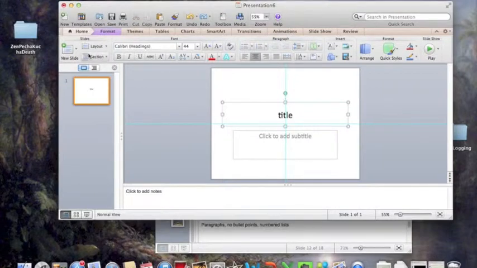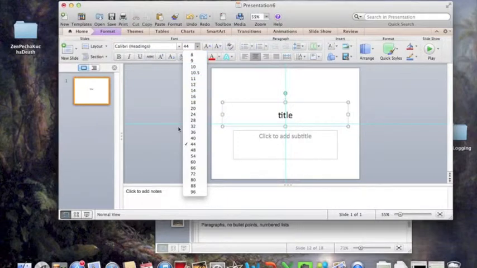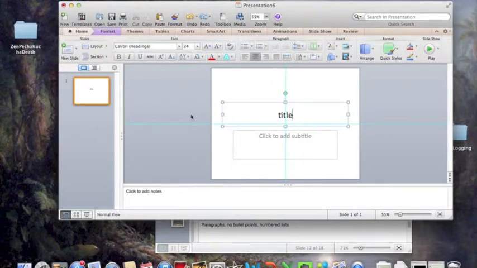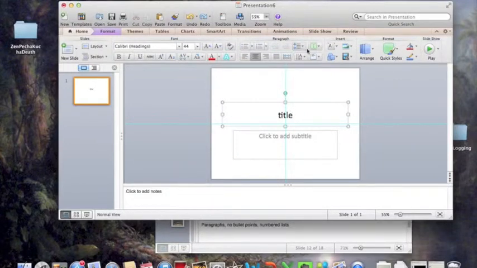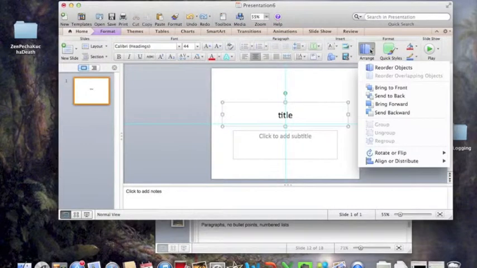So this is our typical home. You have your settings of bold, italic, underline, font size, and if you remember, we want to keep that font size at a minimum of 24, preferably much larger. Everything else is pretty self-explanatory. Left justify, right justify. This is the same as Word. Insert text, insert picture, insert a shape, insert a movie or audio file. Arrange allows you to adjust objects on the screen. This is good for sometimes you put two pictures on the screen and you want to change which one's in the front of the other one.